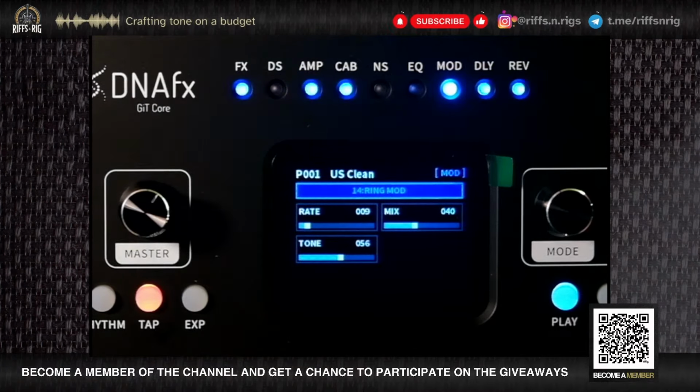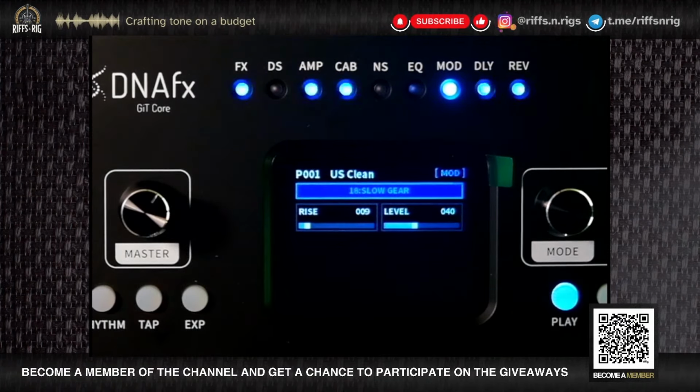No one uses this. Okay, if you use, yeah, you have ring mod. Congrats. Q filter, high pass filter, low pass filter, slow gear, lo-fi, and that's it. Something that I saw on the other multi-FX from Harley Benton, and I'm pretty curious to see, is the slow gear. For those who don't know what a slow gear is, this is basically something that got really famous because of Boss. It's basically a crescendo style effect, or we can call it a swell effect.